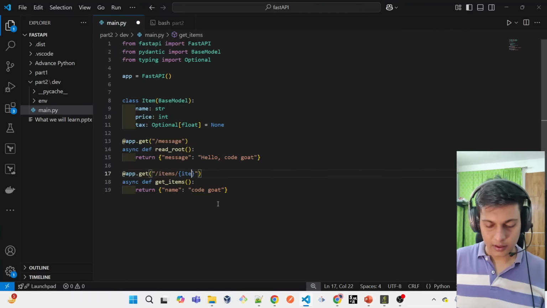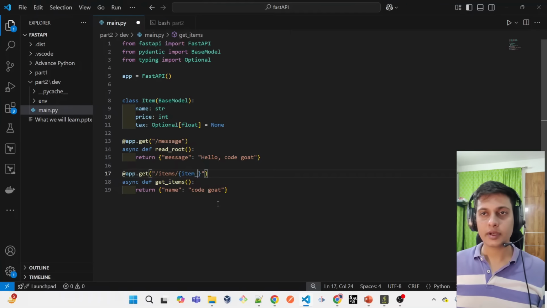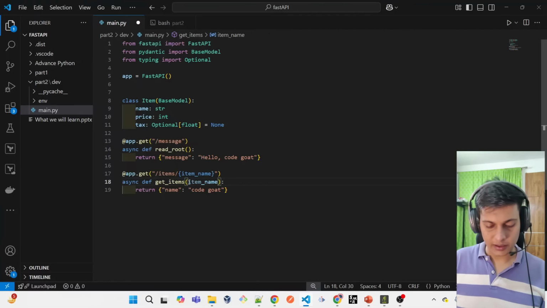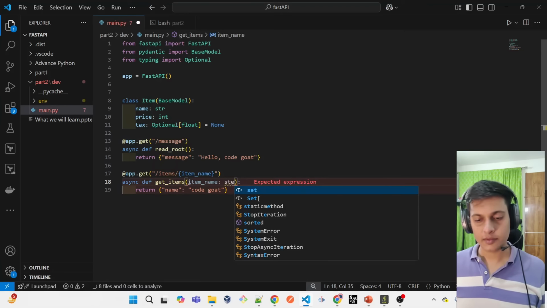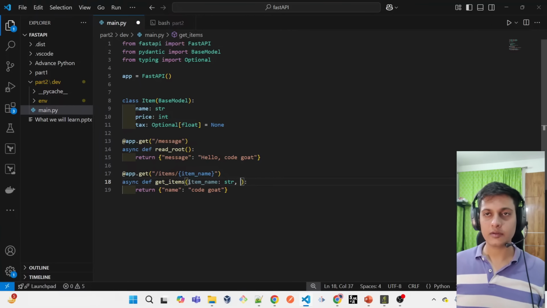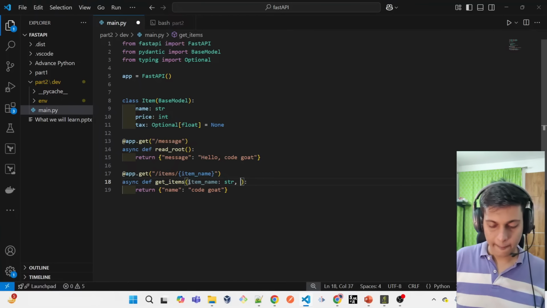In the path, let's say items, and this item ID, item name. So this is the get item name.